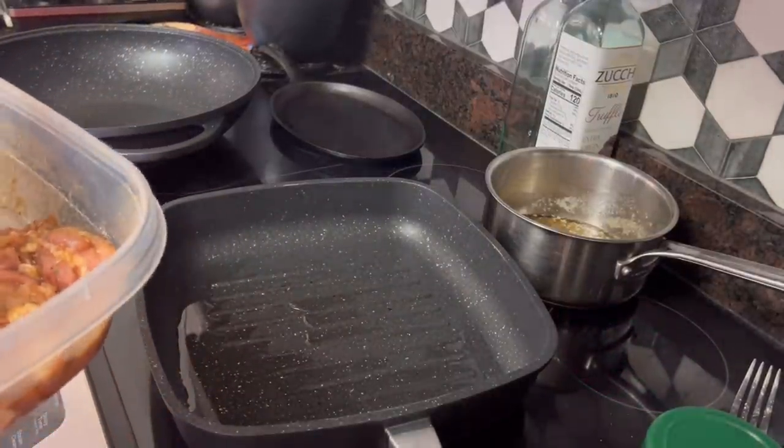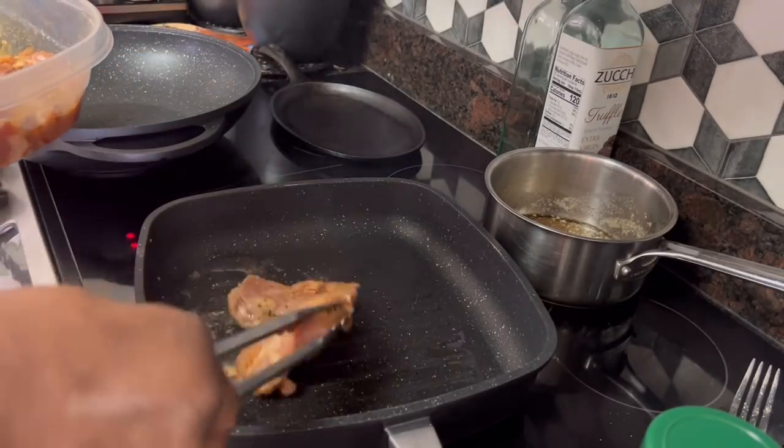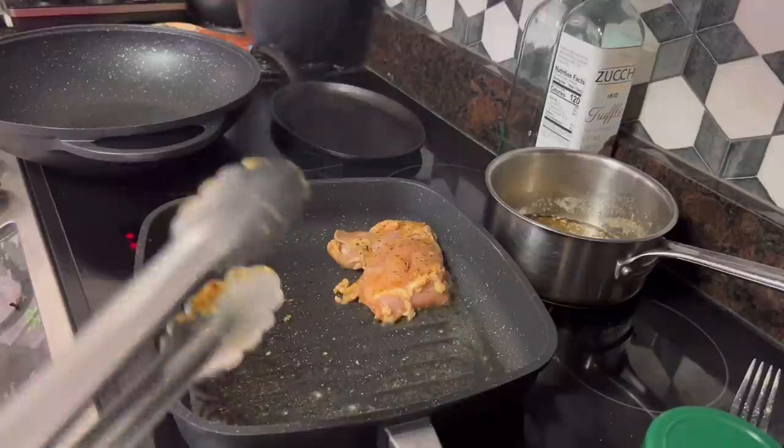I've got olive oil in the pan, real nice and hot. So what I'm going to do is start putting these chicken thighs in here. I've got them in. One thing too.